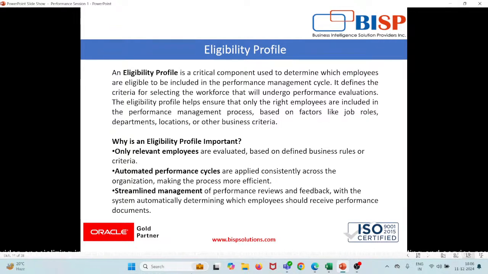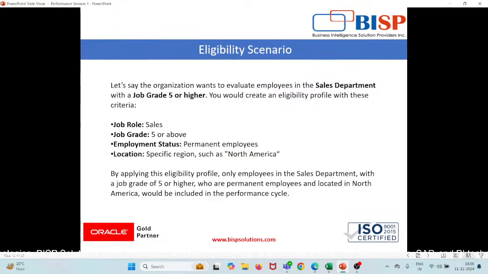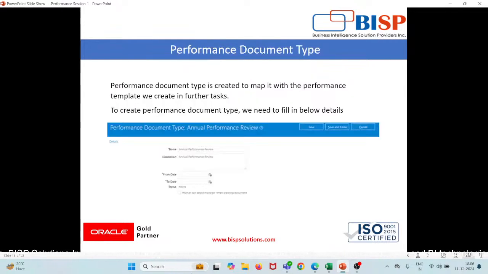You can decide based on the location as well, and assignment status you can set as active. On that basis the person can be evaluated. Then there is a performance document type, which is created to map it with the performance template we create.